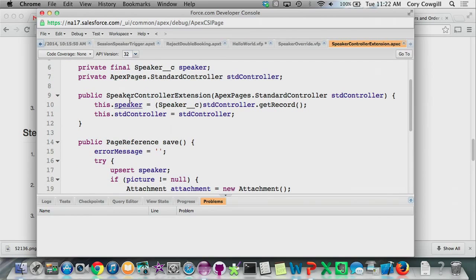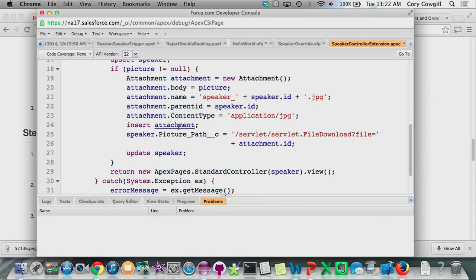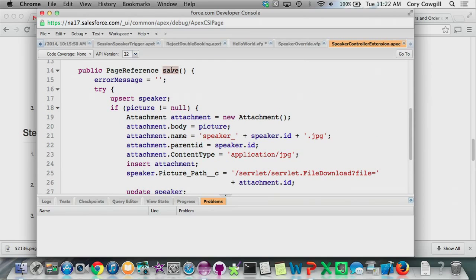I have a controller, which when it instantiates, is going to do some logic. It's going to pull the speaker record into memory. I have a save operation that, when I save, is going to create a picture file from this servlet. The important thing to note here is we're overriding the save operation.